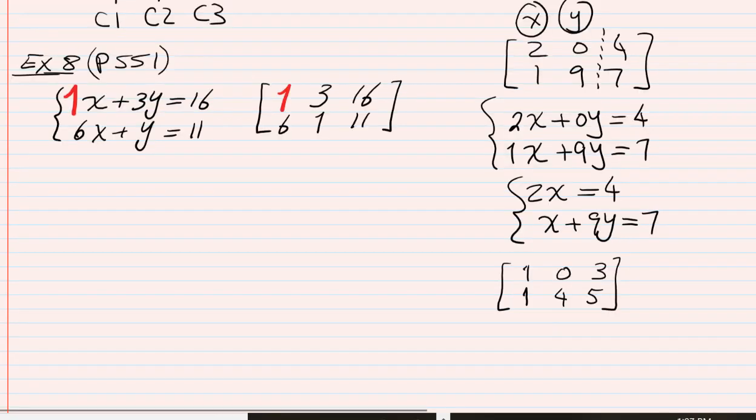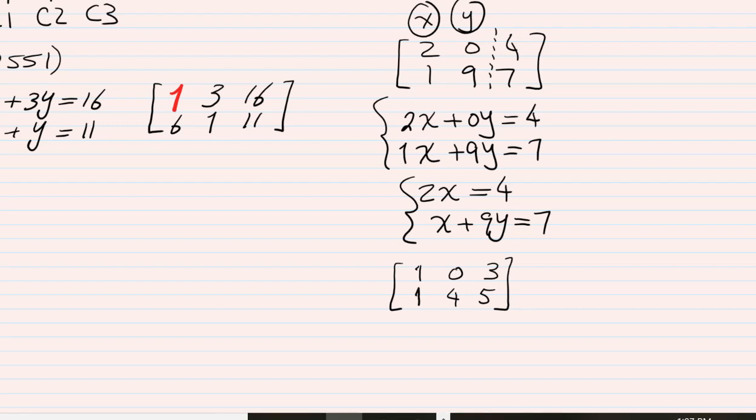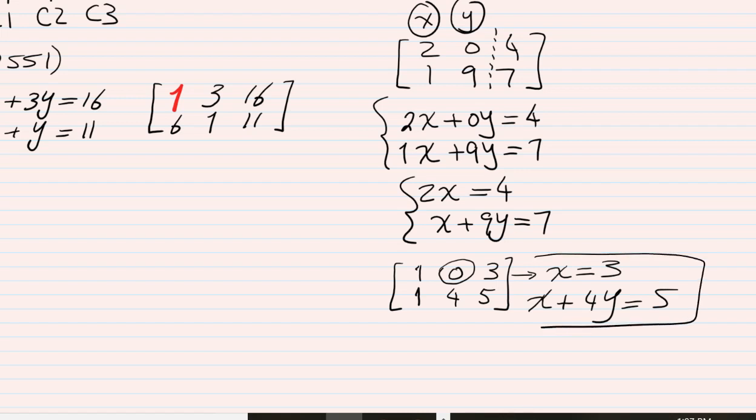So let's write the system that's consistent with the matrix here. For this one, again, remember the coefficients in the first column are attached to x. So the first equation is going to be 1x, and 0 means 0y, so you can leave that out, equals 3. The second equation reads x plus 4y equals 5. So actually, this is what the system looks like.